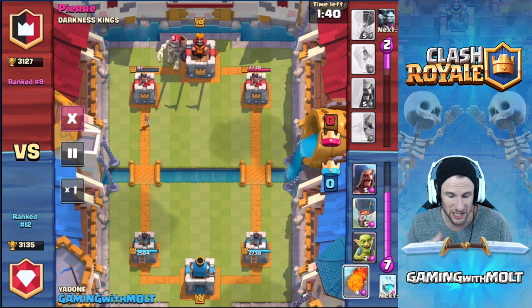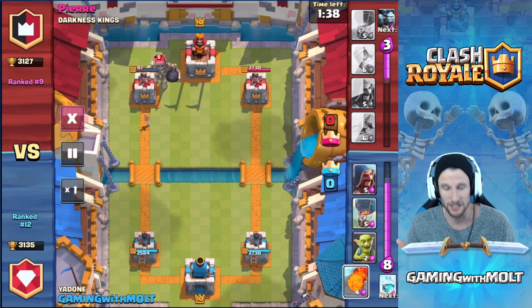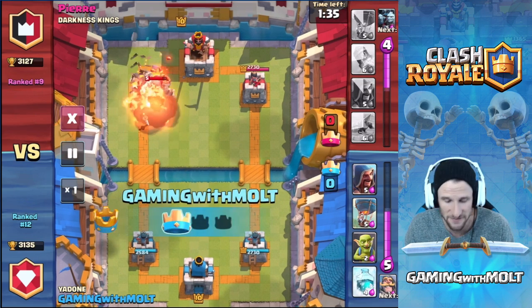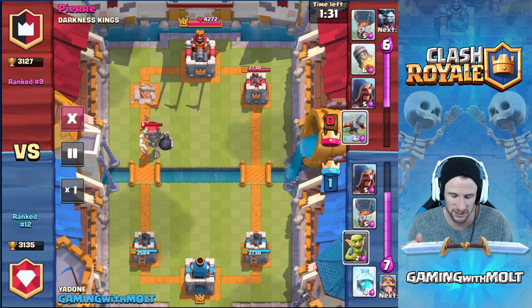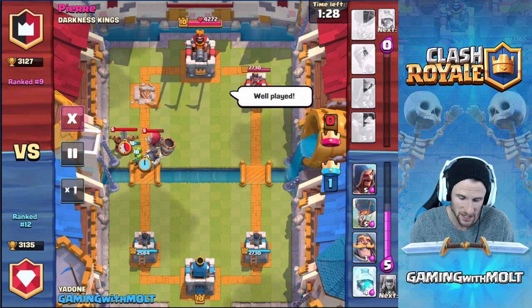Now he's going to drop off his giant skeleton. Giant skeleton's a good card. It's just like a giant. Only thing is it doesn't focus on defense, obviously, so you can distract it fairly well. I'm going to shoot off my fireball, do a little bit of damage to it. This way I can deploy behind him and make him sit right there.